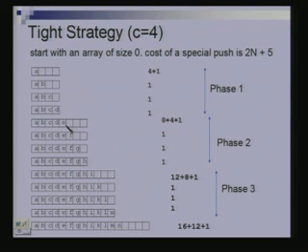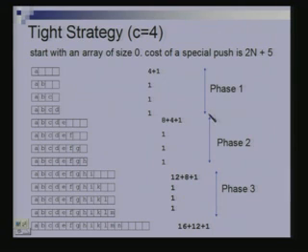Now, this is a special push because when I am now trying to push E, this stack is already full. So, I need to create an array of size 8. I need to copy these 4 elements in there, that is the 4, and then I need to push 1. So, the total cost becomes 8 plus 4 plus 1. So, these next 3 are regular pushes, and then once again when I fill this, I will create an array of size 12 now. Why? Because C is 4. So, I am incrementing the size of the array by 4 units every time. So, I create an array of size 12, I copy these 8 elements and then I push this one more element. So, I get 12 plus 8 plus 1 and so on.